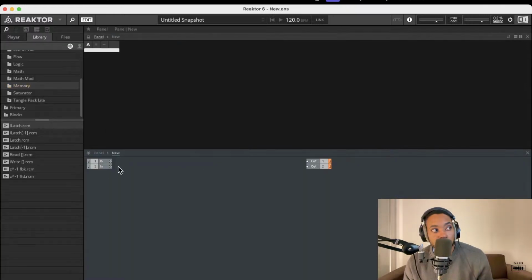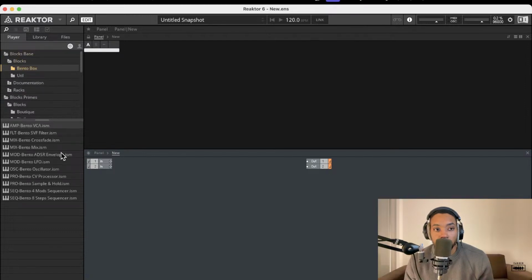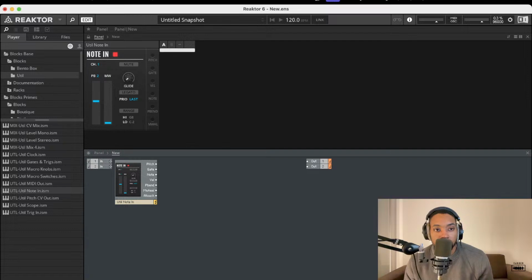We're going to jump in the build section and grab a few modules from the player section that we need. First of all, our note in, so that we can get notes into the computer. So we bring up a note in, and the next thing we're going to need is an oscillator. So let's grab our favorite oscillator.